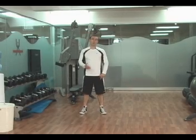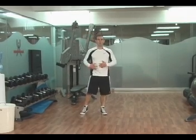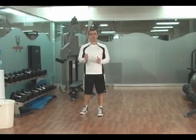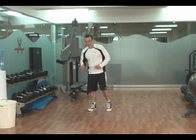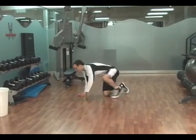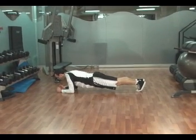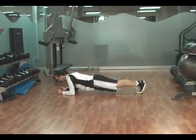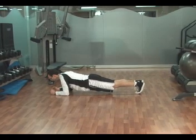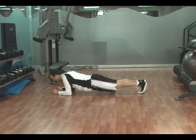Then after we've done the push-ups, we're going to go down to the ground and do 4 minutes of abdominal torso training using planks and side planks. So in 10 seconds, we're going to go down and start with 20-second side plank. Or regular plank, sorry. I'll do it this way. So 20 seconds. Breathing normally, abs braced.